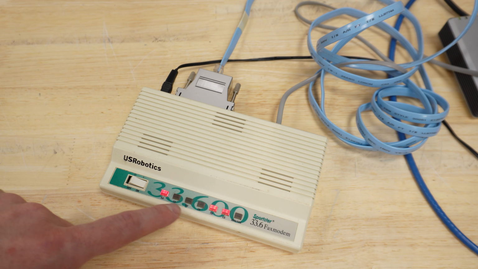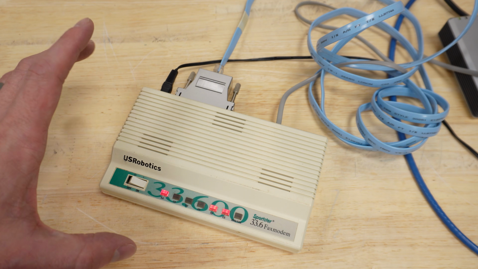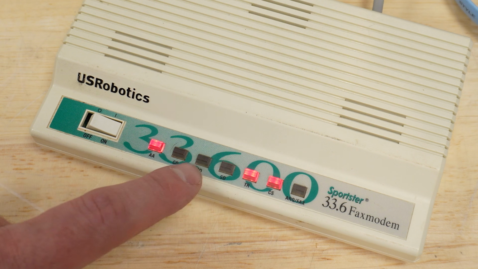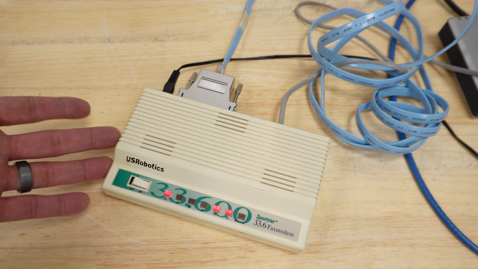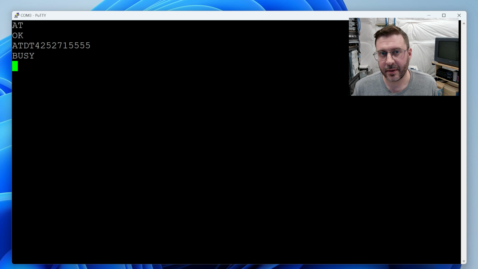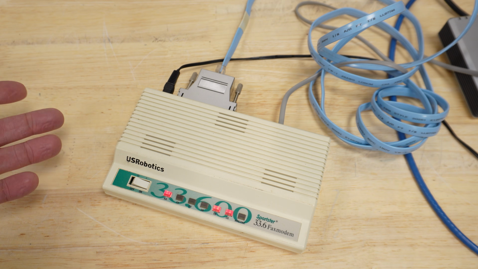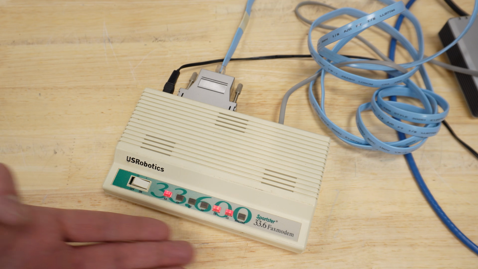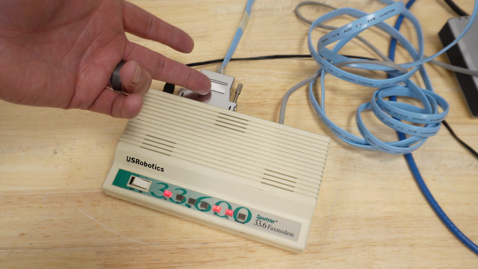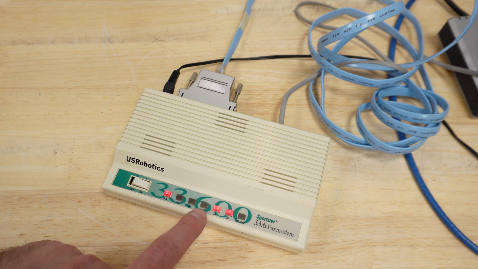This is sort of behaving now. Something really funny going on here. See that click and the lights blink? I think this thing's in bad shape. It's trying. It's trying. After a few moments over here, it gives up and says, yeah, the line was busy. And now I'm getting inconsistent behavior. This is sort of what I expect this thing to look like right when I plug it in to the machine. It's not doing that funny thing anymore.